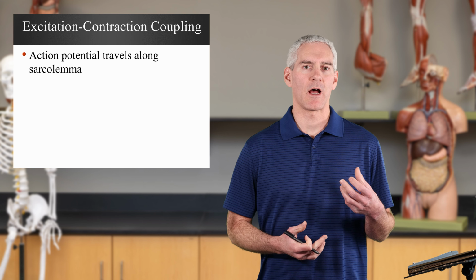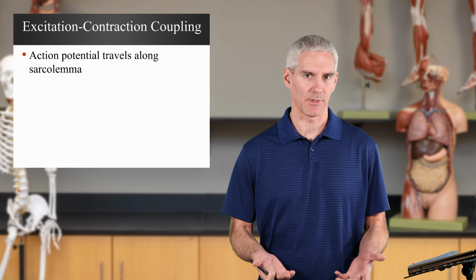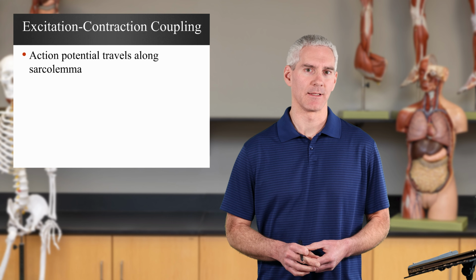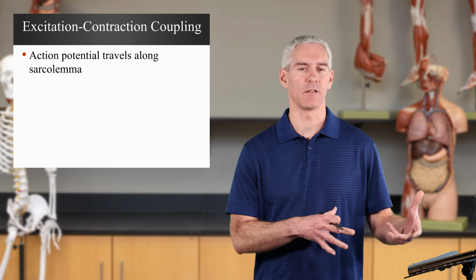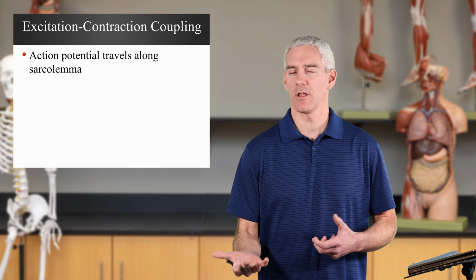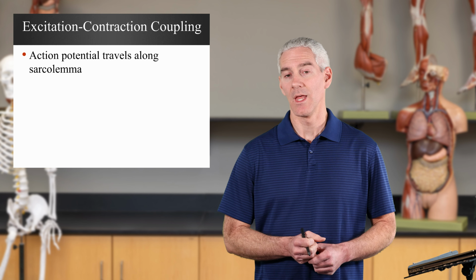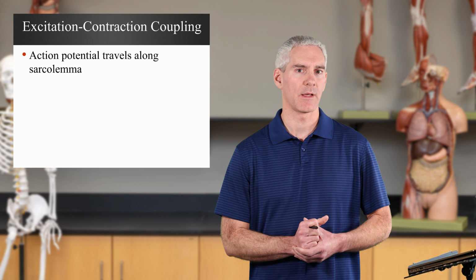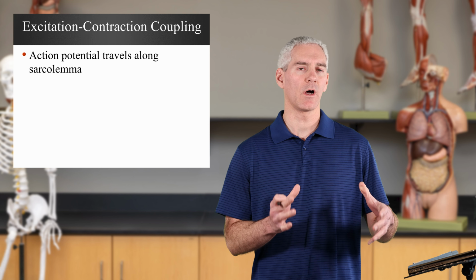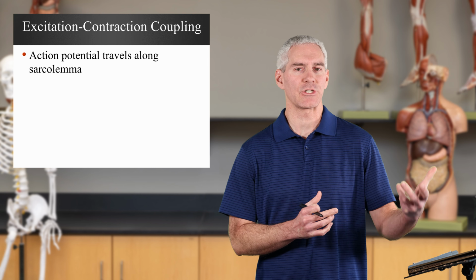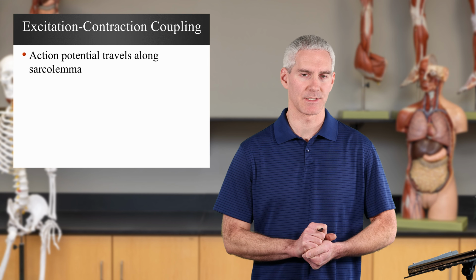Looking into what's excitation-contraction coupling. Basically, excitation-contraction coupling is when the muscle goes from the electrical stimulation to the physical movement of that muscle. Now, I've been working on that, but we've got an essential link here that we have to go through. So we've already gone through the neuromuscular junction, where that initial excitation of the muscle membrane starts.